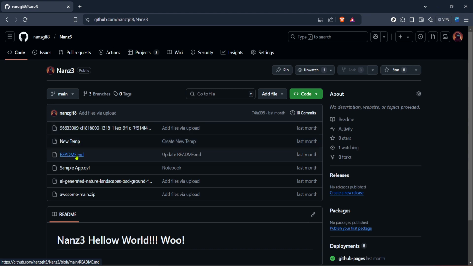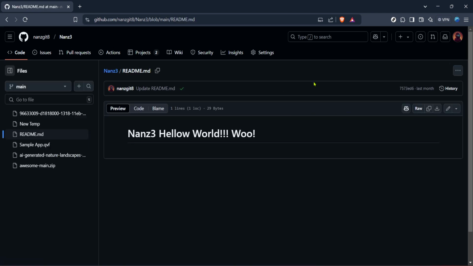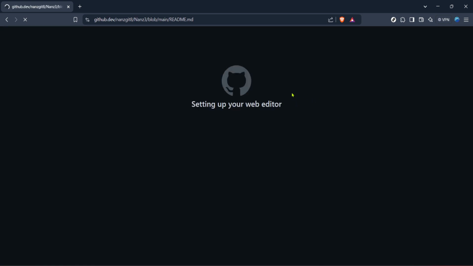Next, locate the arrow down icon within the file interface. This icon is a gateway to more options that can enhance your view and interaction with your content. Clicking on this will lead you to another useful feature known as github.dev. When you select github.dev, you're actually transitioning to a web-based code editor interface. This interface allows you to edit code directly in your browser, a vital tool for developers looking to streamline their workflows.